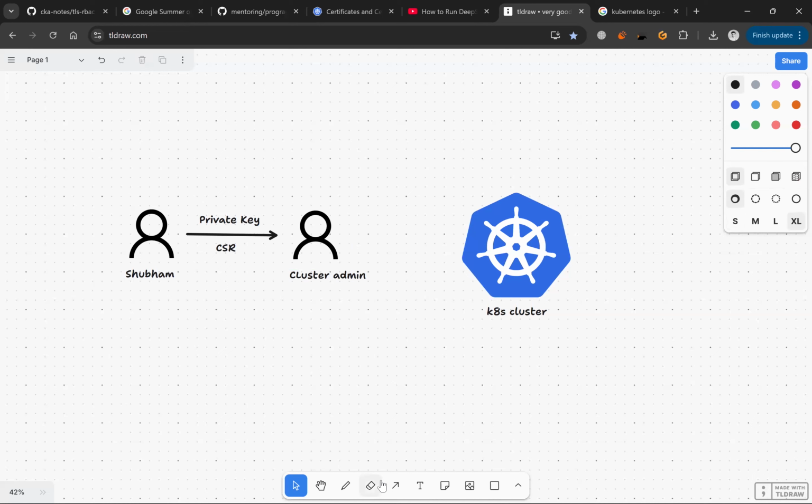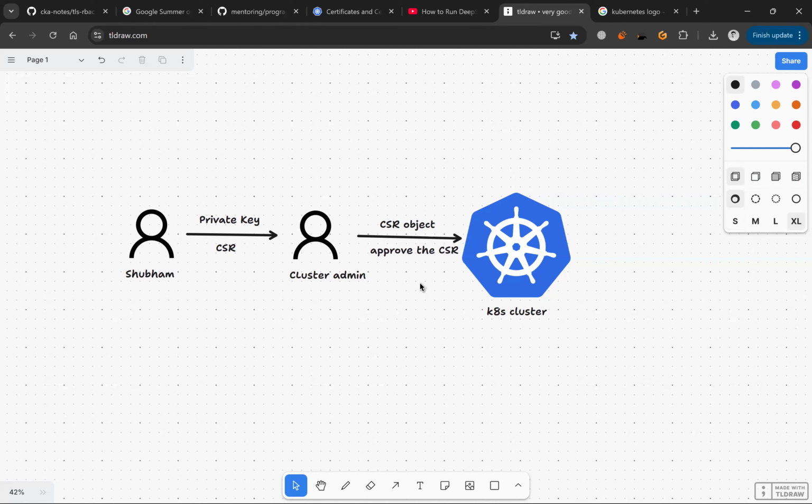Now what the cluster admin will do is create a CSR object, certificate signing request object, in the cluster. And the cluster admin will also do one more thing. He or she will approve the CSR, certificate signing request.